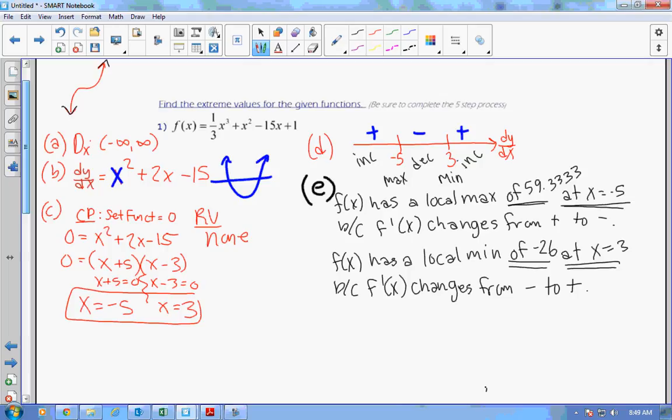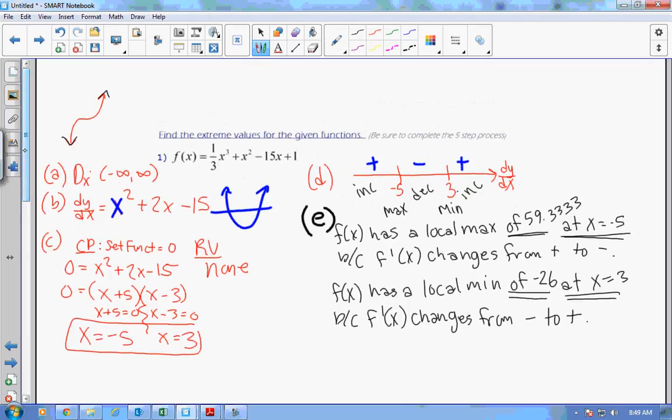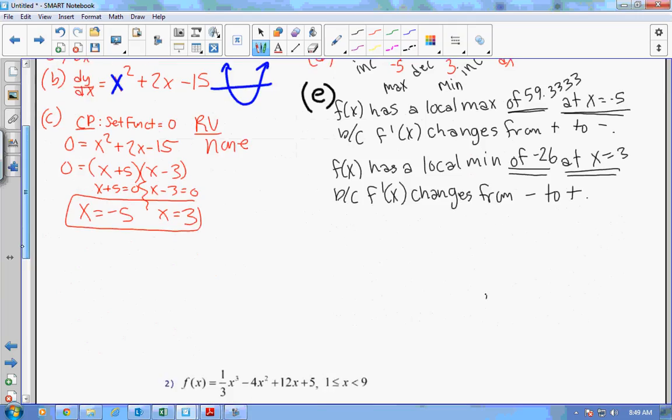The derivative is a parabola, but this is actually finding things about the original function that goes up forever and down forever. Because you want to find, because there's these bumps in here. You want to find what's the height of that bump and the height of this bump of the original.